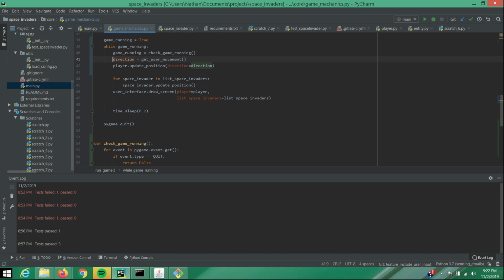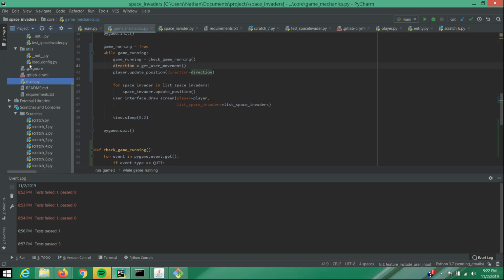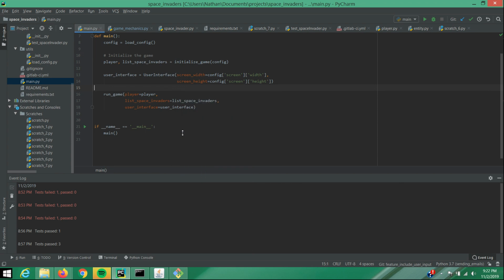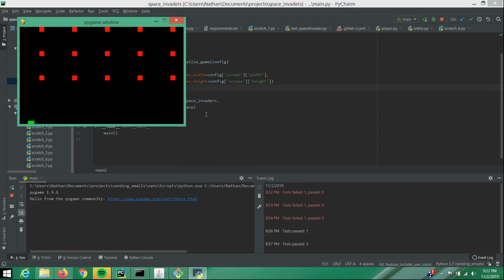And now this should work, so let's have a look. Run main. And you see, I'm pressing the right button, I'm pressing the left button, I'm pressing both buttons, and I'm moving to the left as expected. So we've got the basic functionality implemented, and in the next session we'll have a look at implementing losing the game. So I hope to see you around next time, and I hope you enjoyed this video.